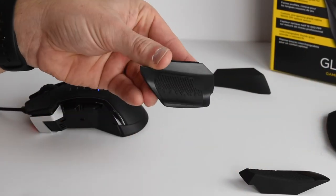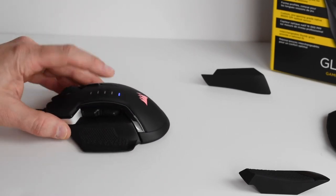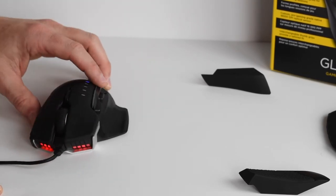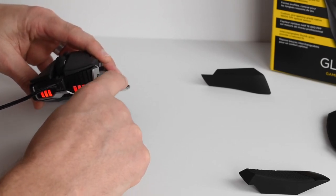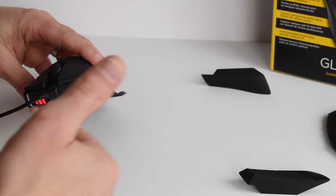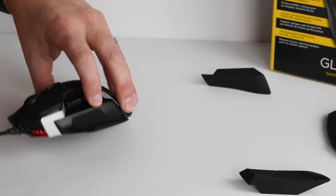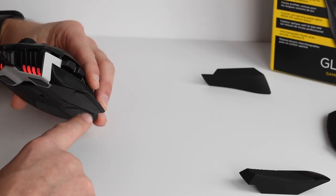And then here we have our thumb rest one — it just reminds me a lot of the Logitech 502. It's really, really nice. I don't use this setting but it's super cozy. It reminds me of the Logitech 502, but it's a super big base, much bigger than the 502. And then where it swoops up a little bit on the side, it kind of locks your thumb right in there. It's bigger than my thumb even though I got a big thumb, but I still got a lot of room to move in there. That little lip right there kind of rests your thumb right into it. Really comfortable.